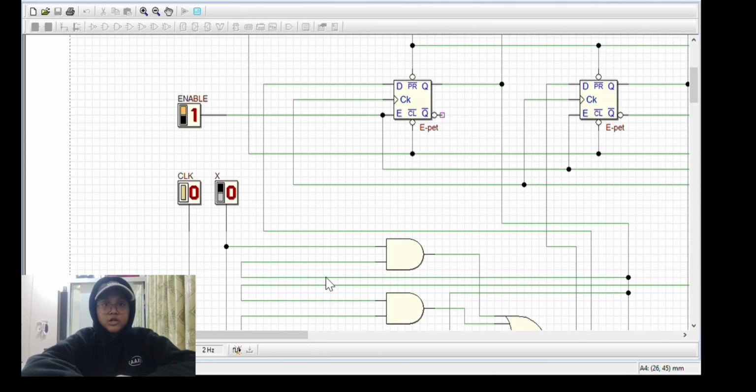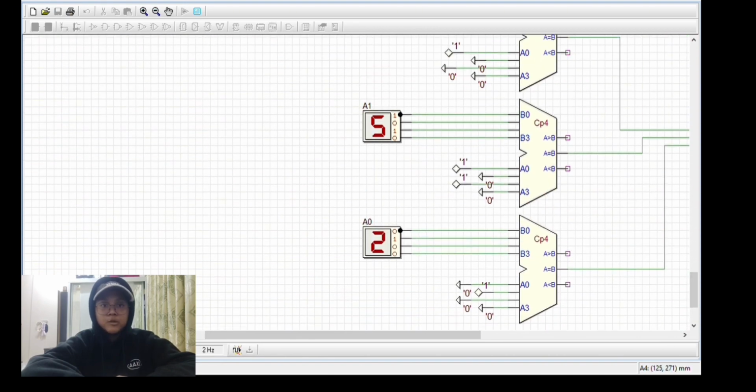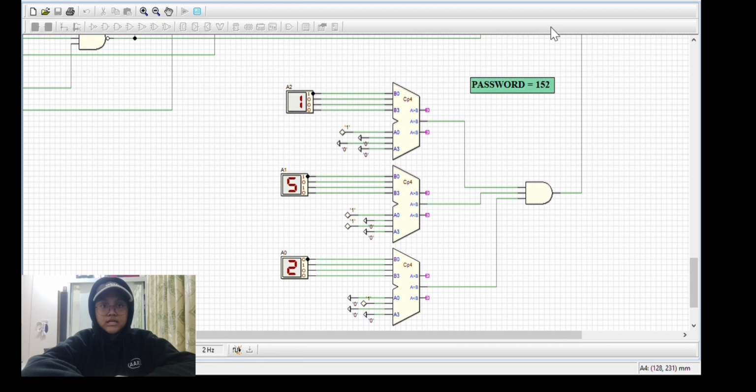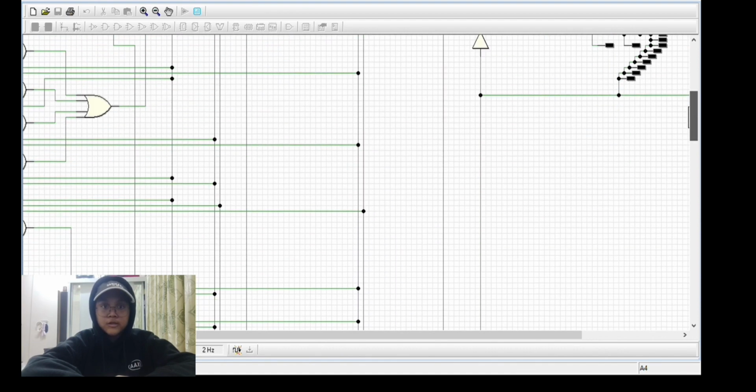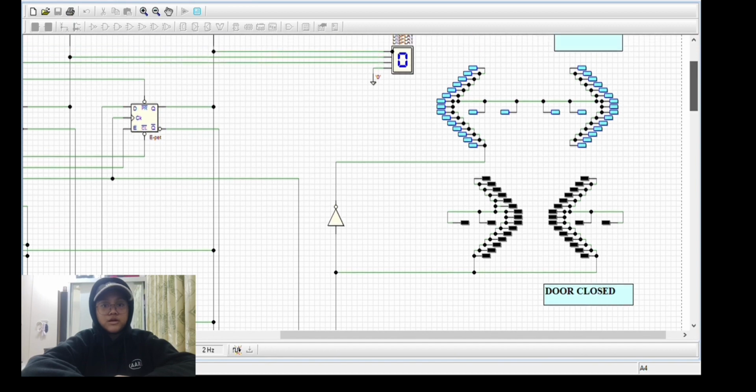When ascending from a lower level to a higher one, set switch X to 1. Conversely, if descending from a higher level to a lower one, set X to 0. To enhance the circuit's capabilities, we have integrated a password requirement for user access and an LED indicator to display whether the door is open or closed. The password 152 serves as a comparator, allowing leaf usage only upon correct input.